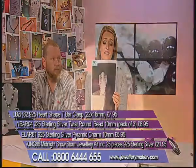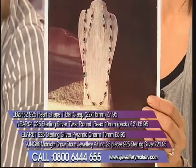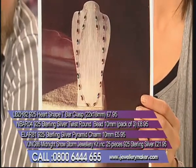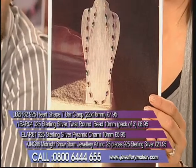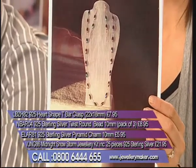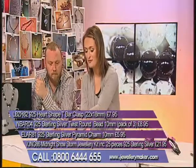Hi, Jewellery Maker. I attached my entry for this week's Wall of Fame using the rainbow hematite ovals and plaited four different colours of wire to complement the colours of the stones. Please excuse the background of the photograph. I've tried to position the jewellery to capture the sunlight, as this hematite looks so good when the light reflects on it. Background's fine, hun, don't worry. And I hope you like it. Kind regards, and that is from Anne. Congratulations, Anne, for making it onto the wall. You are 143. We'll come to some more later.